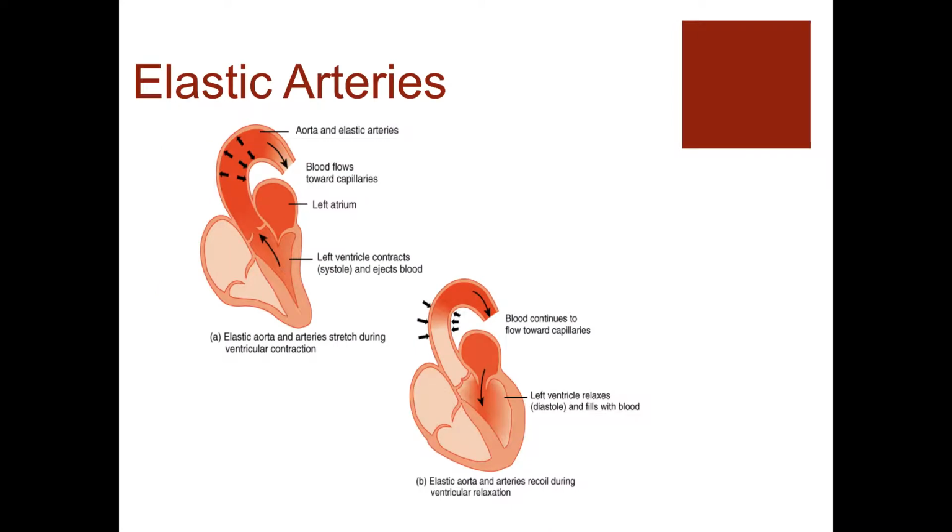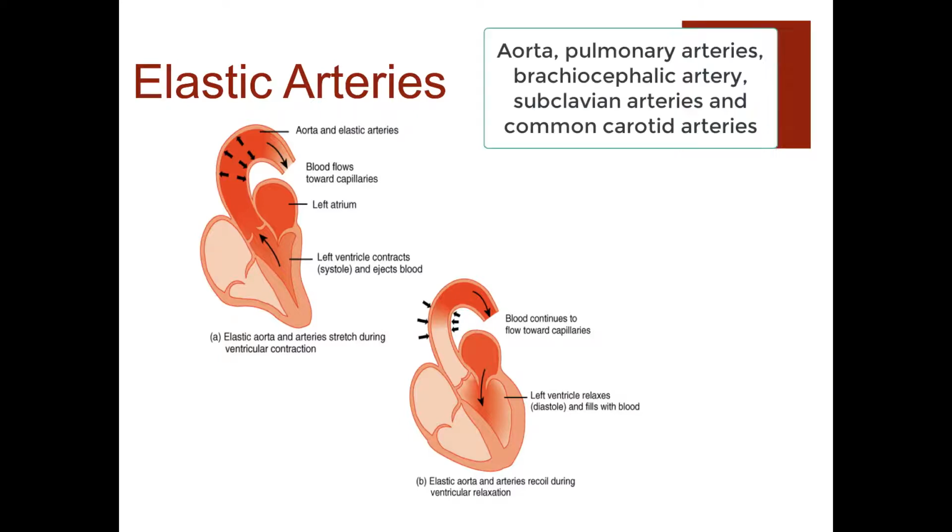On the following slides, we're going to begin looking at specific types of arteries and capillaries and their important structural and functional details, beginning with elastic arteries. Elastic arteries have the largest diameter of any blood vessel type in the human body, and as a result of that, they have to also withstand the highest blood pressure forces in the body as well. Elastic arteries include examples like the aorta, the pulmonary trunk and arteries, the brachiocephalic artery, the subclavian arteries, as well as the common carotid arteries that are part of the systemic circuit.